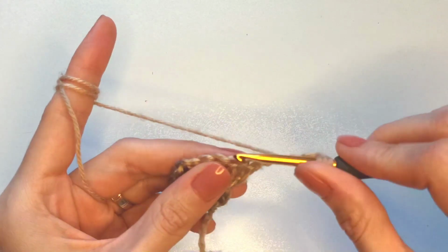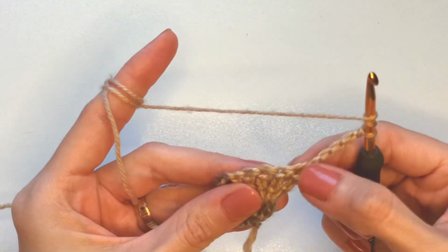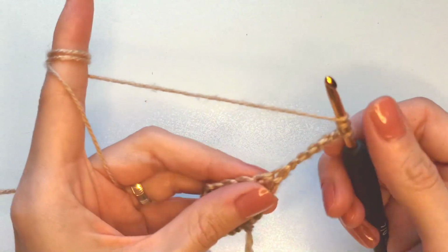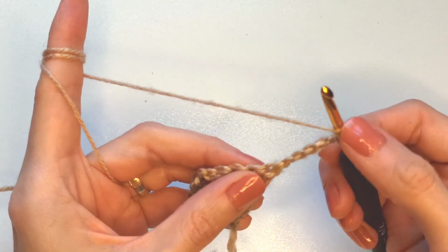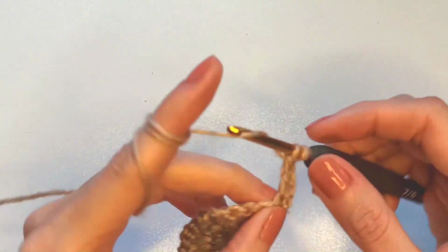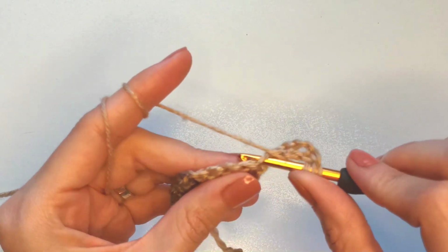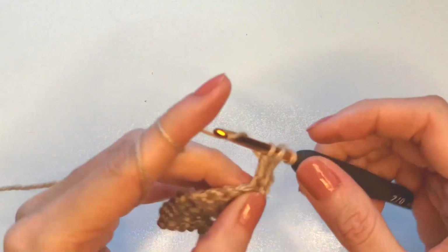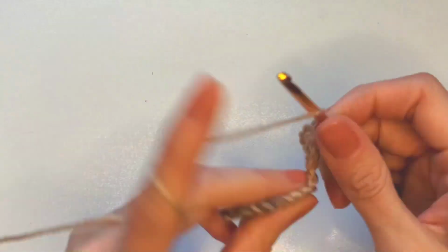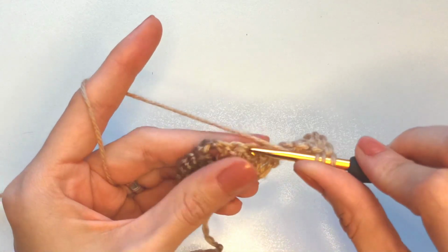Yarn over twice, insert into the same stitch. We increase our shawl from the starting point, corner and the last stitch. Okay. Yarn over twice, insert into the same stitch and make one more treble. Yarn over twice, insert into the first stitch and make one more treble. So we have 3 stitches in the first stitch. Yarn over twice and make a treble in each stitch.